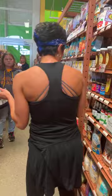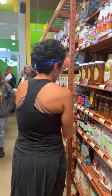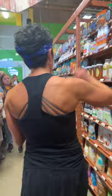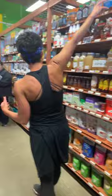Okay, what about agave? What's your thought? Yeah, agave, there's mixed reviews on agave. There's two sides. Some people claim it's really great. The flip side is it's very much like sugar. So I don't use as much agave. I use honey. I use maple syrup. Molasses is a great thing to use. That's high in iron. But with the honey, you have to be careful so that it's always raw and unfiltered.